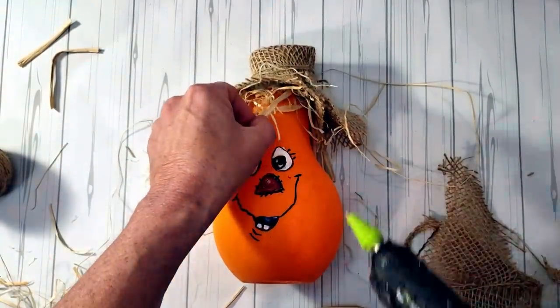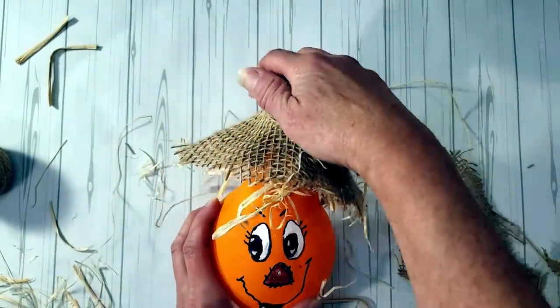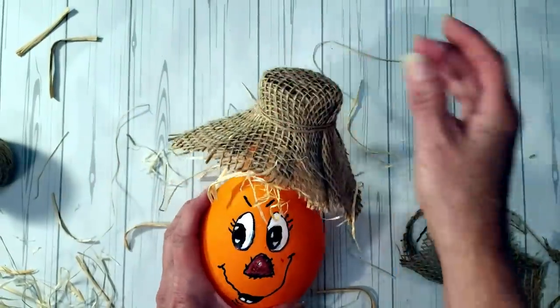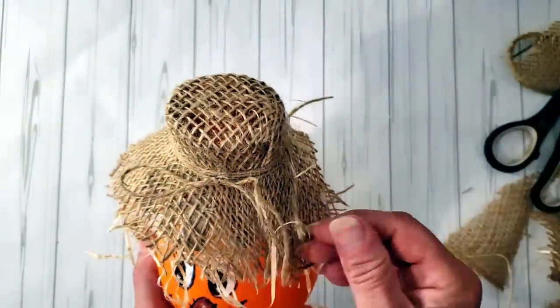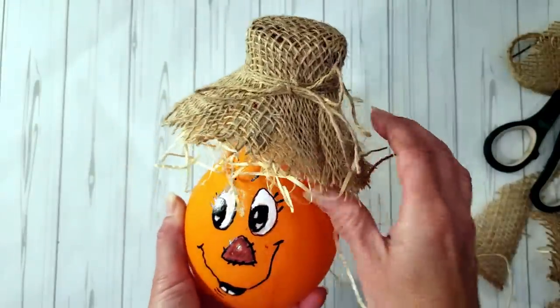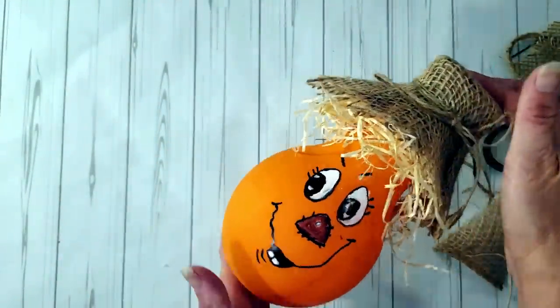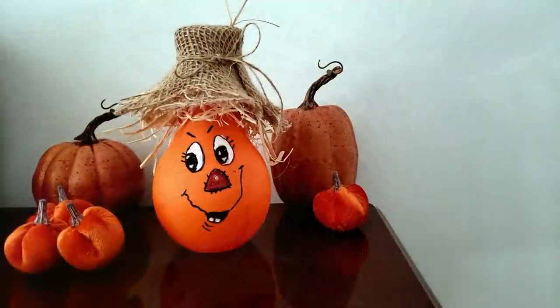Like I said, I didn't want to make it too long because then it would block his face, because it's that long neck. It worked though. So I'm just going to place a little bit more raffia underneath. I added a little jute twine bow at the top. And there you have it. Super cute scarecrow for Halloween.